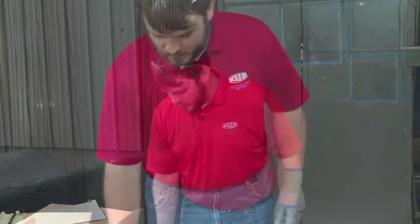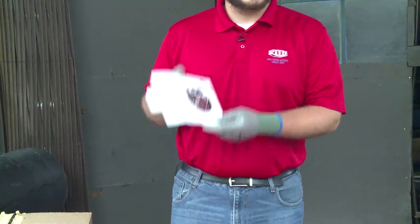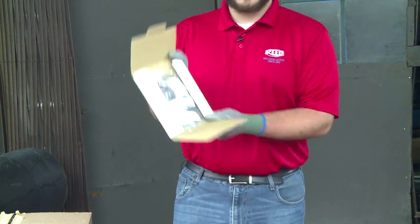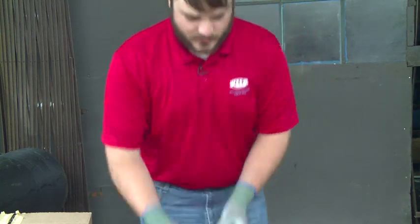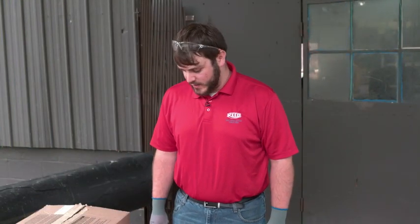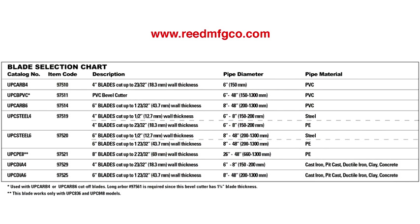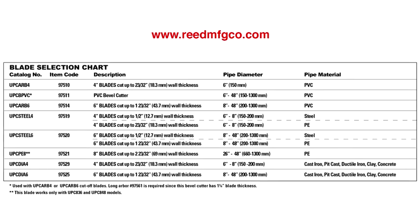Today we have 2 UPC blades. Again, the UPC blades are sold separately. We have the blade for ductile iron and also the blade for polyethylene. It is very important to match the blade to the material of the pipe. The blade chart can be found online and in the operator's manual.